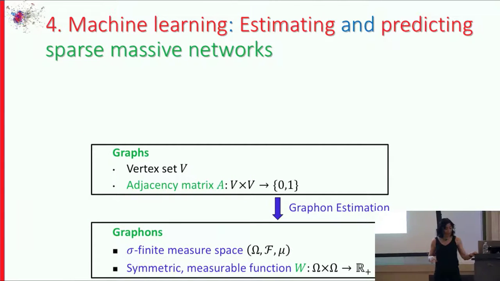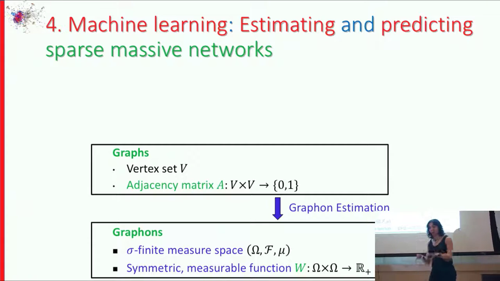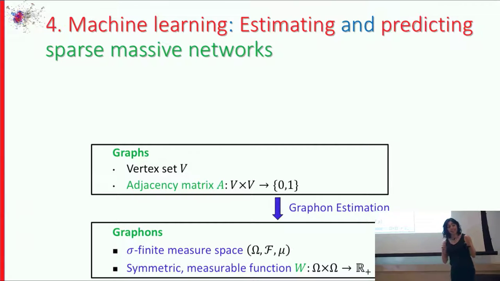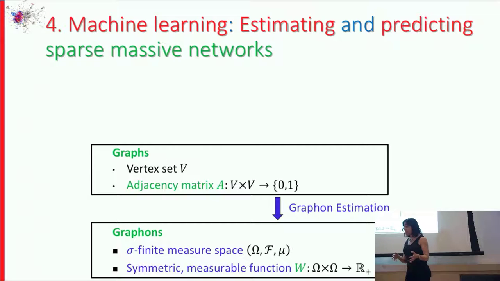Okay, finally now, so that was like a lot of math, but remember what we're doing. We've got these graphs, which everybody has known, you know, you're very used to graphs, okay? And we took them and we showed that there's a nice way of getting limits out of them, okay? Which seem to have a lot of nice properties because many different kinds of limits give you the same thing. We've shown that if I give you one of these functions as a limit, you can actually generate random graphs that have properties which seem to be like the properties of the graph it came from.